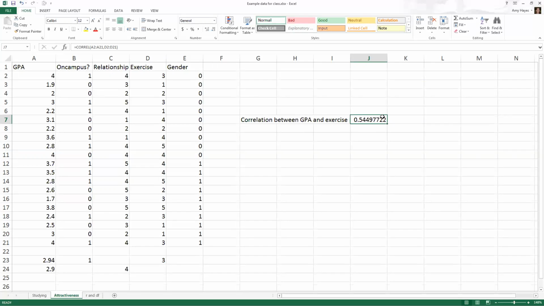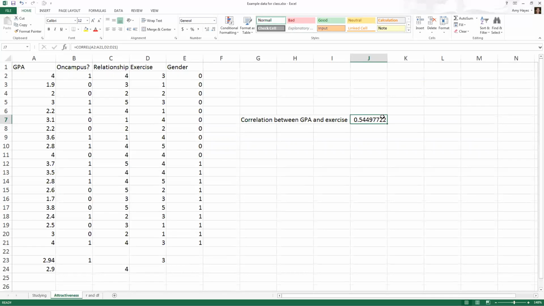All right, there's just one more type of analysis I want to show you how to do, if you need to do an independent samples t-test. So if you have two conditions, like two versions of your survey that you want to see if people who got the different versions scored differently on some kind of outcome measure like anxiety. So does taking a survey on blue versus red paper change your level of anxiety?